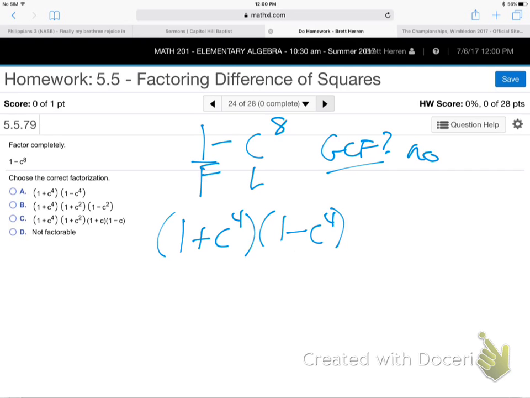Now, am I going to give anybody a look? Well, yeah, they're higher powers. If that was just regular C, I wouldn't even look at him. So I'm going to look at this guy. Can he go further? No, he's plus. Everybody with me? The plus never goes further. The plus just comes straight down. How about the minus? Yeah, he can break down, huh?